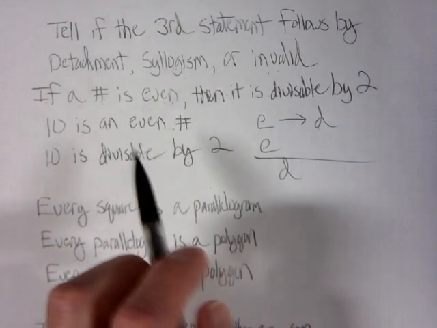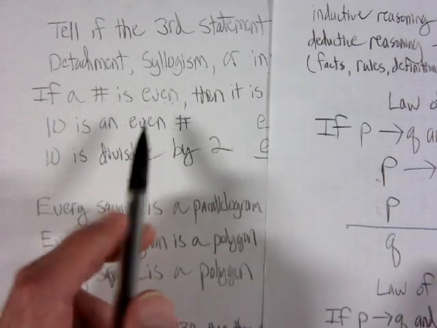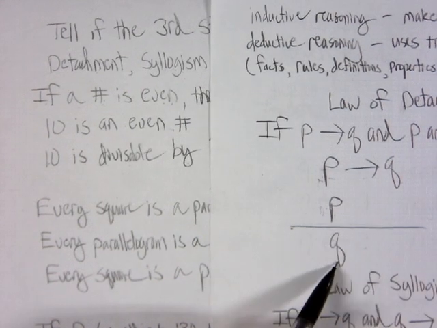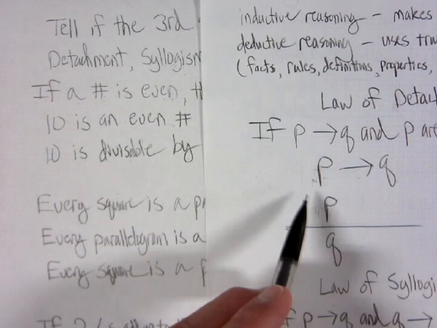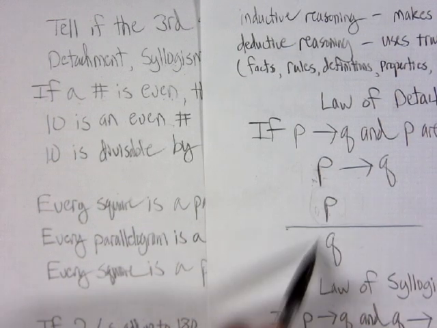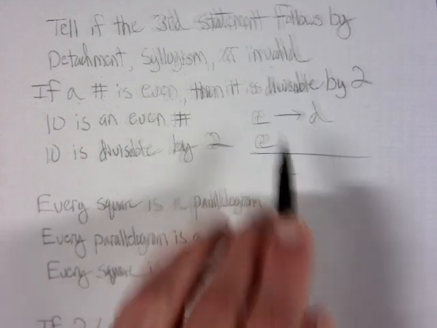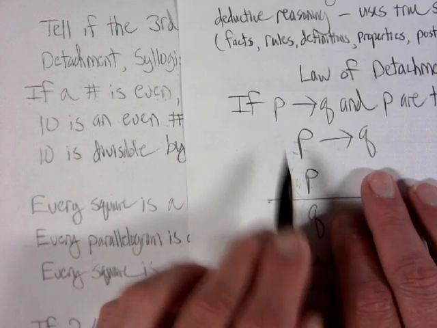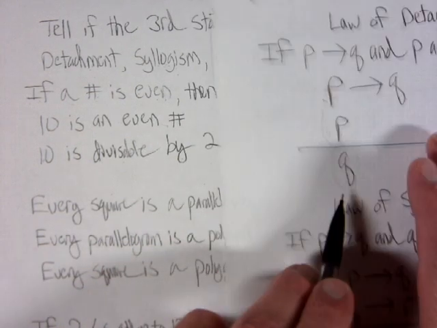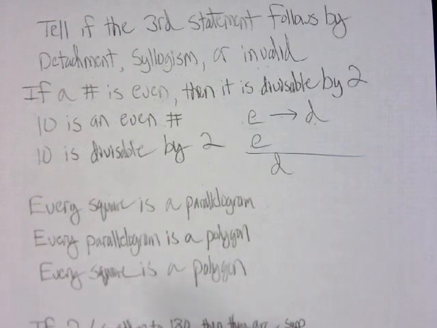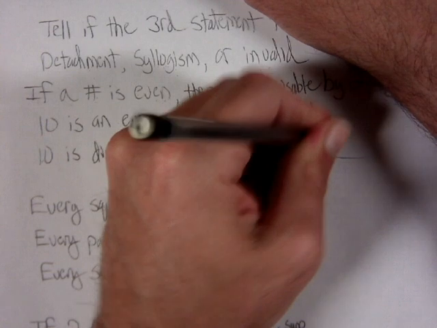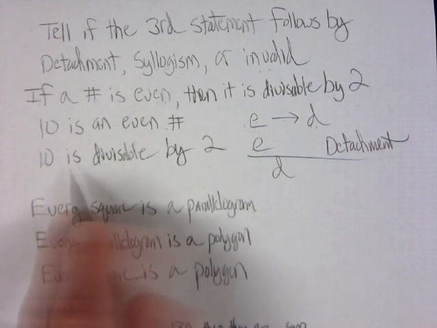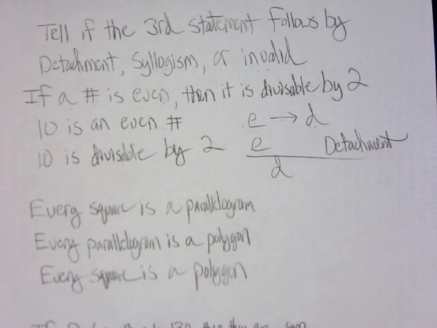Well, let's go back and look at our pattern for detachment. Let's try that first. Detachment is P implies Q, and the P part is true, then the Q part is true. So if I have a conditional statement and I have the beginning part of that statement, then the ending part has to be true. So I've got a conditional statement. The next statement I have is the beginning part, which is correct, right? And then the conclusion should be the ending part, which it is. So this one actually follows the rule correctly for the law of detachment. So this conclusion would be valid by the law of detachment. It follows the pattern exactly.